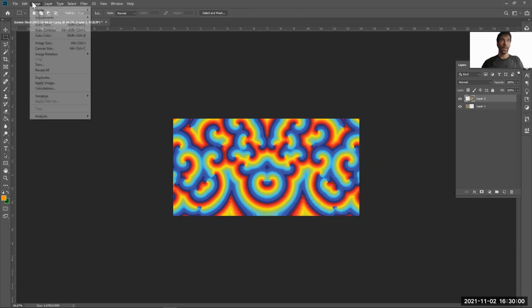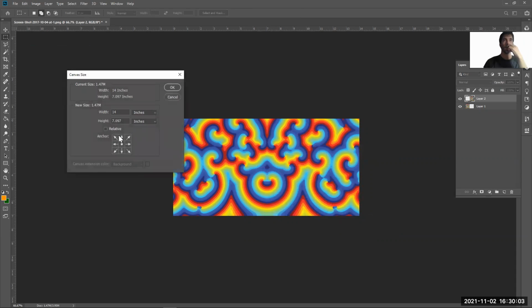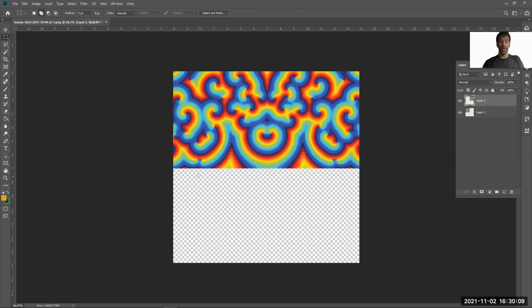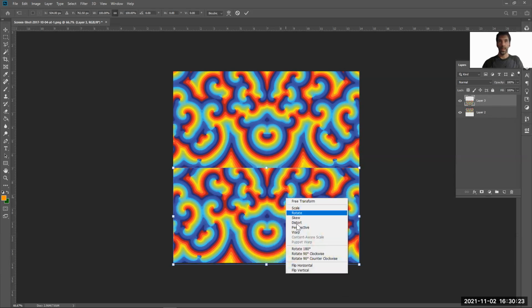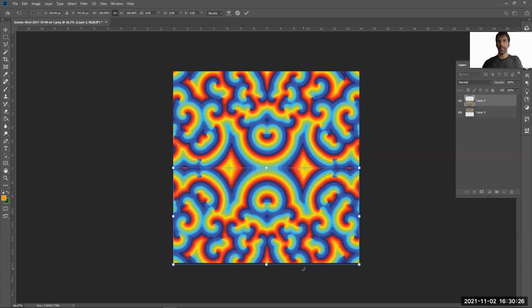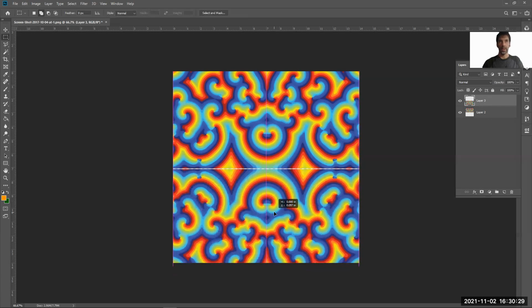No? I could even do it vertically. I can say canvas size, I can say here 14. Down, I'm gonna actually flatten this with Control Shift E, and I'm gonna select with M, Control C and V, bring it down. Click free transform, right click, flip vertically. Now with a strong pattern like this, it's very obvious what I'm doing, but if you have a brick, which I'm gonna do afterwards, this works quite better now. What does that mean? This means that this side will match this one, the top with the bottom, et cetera.